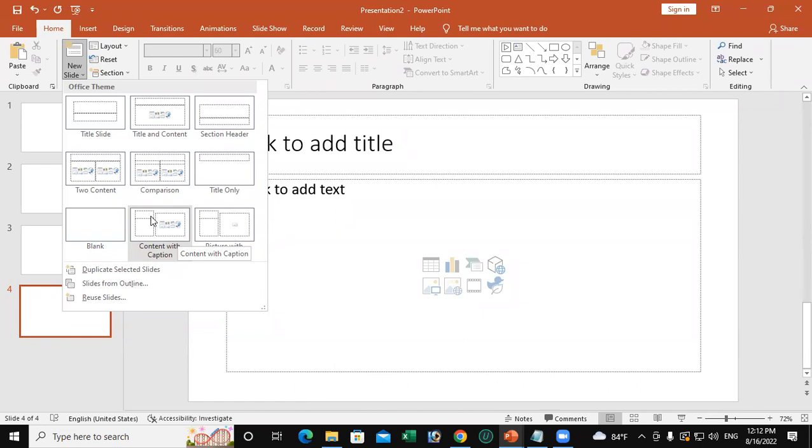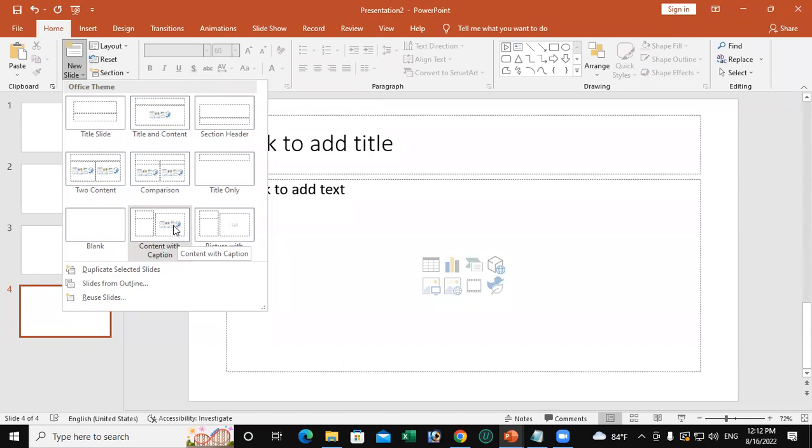Then you can discuss the real meaning of what you have written inside this big box, right? This kind of thing you can do by using content with caption.